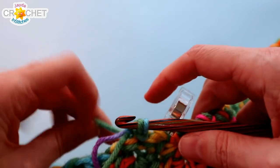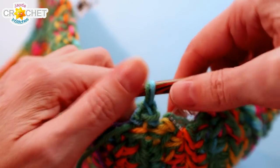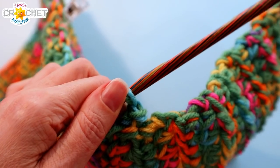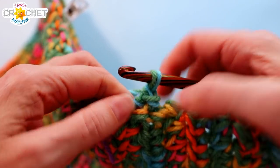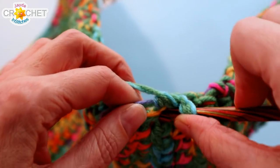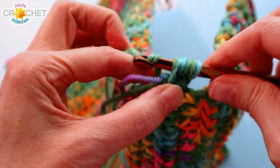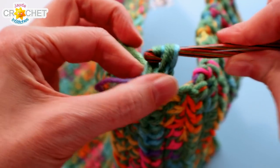I'm going to move things around here for you. Chain one, and you can get rid of that first stitch marker now. And into that same place that you joined, you're going to half double crochet. And that first one's always a little tight. Try to make sure you don't miss any of your loops.